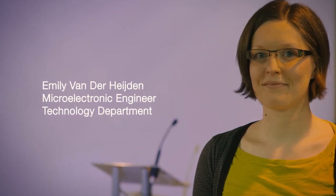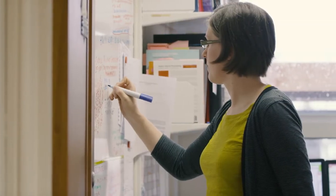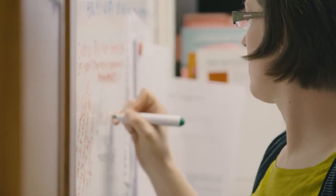My name is Emily van der Hayden. I work in the Microelectronics Support Centre as a Microelectronics Engineer. We work to enable universities throughout Europe to design integrated circuits for their research — making electronics to detect physical phenomena, whether that's a detector in the LHC or an instrument for a satellite. I enable people to make the electronics, teach them how to design those electronics, and we provide the software and the support for them to do that.